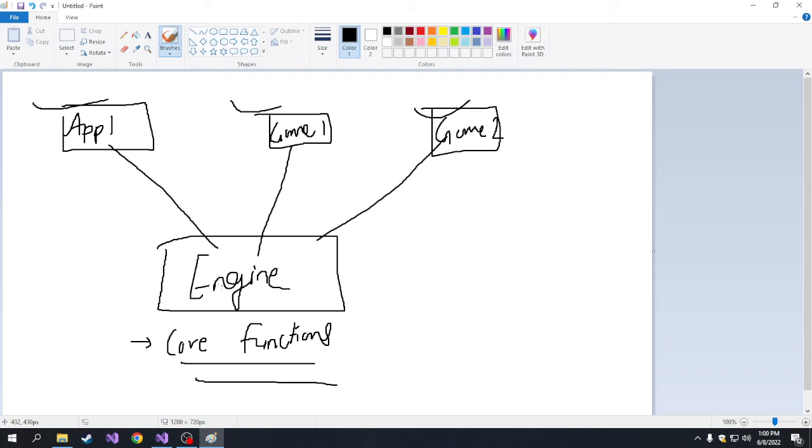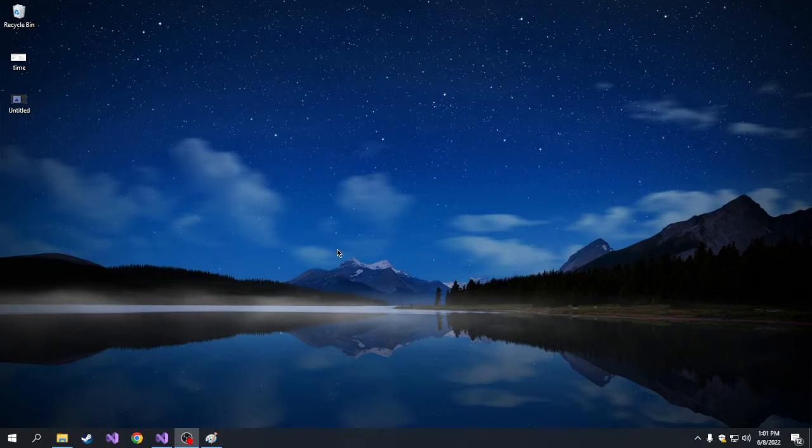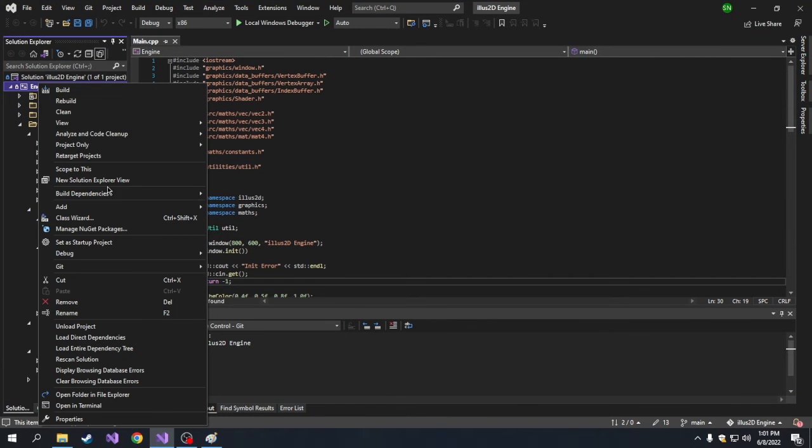To let other applications use the functions from the engine, we have to export the engine as a .dll file. So we'll basically have to make a DLL and a lib file. If we were statically linking it, we would probably make a lib file and be done with it. But since we're not statically linking, we have to make a dynamic link library, or .dll file, because dynamic linking just makes much more sense for many reasons. Cool, so let's make it compile into a DLL file.